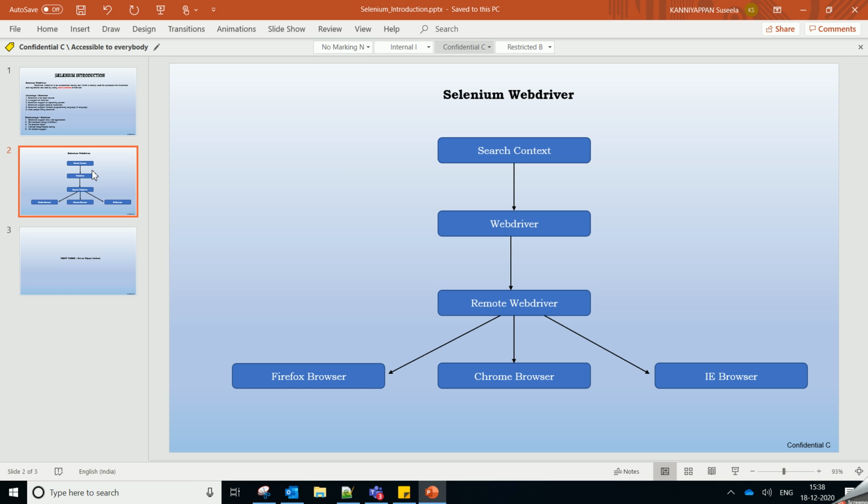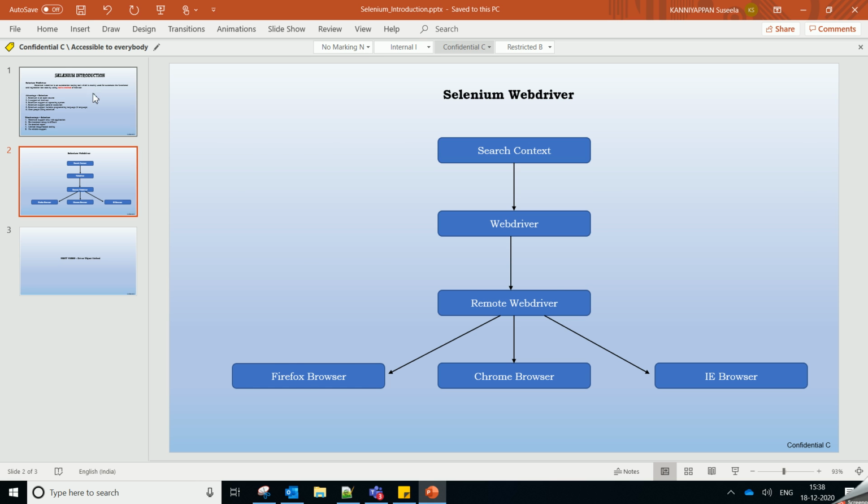Here is the main part. It is a class. It has all the methods. Hereafter they are deriving all the browsers. It will support Firefox. The code will be split like this for supporting Firefox, Chrome browser, IE browser. If you want, you can include Opera, Safari, everything.